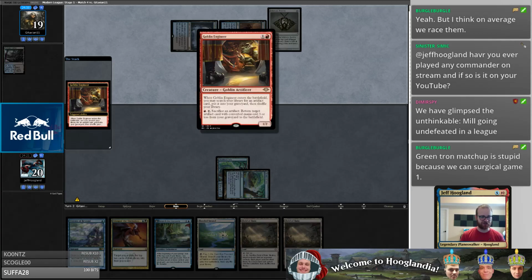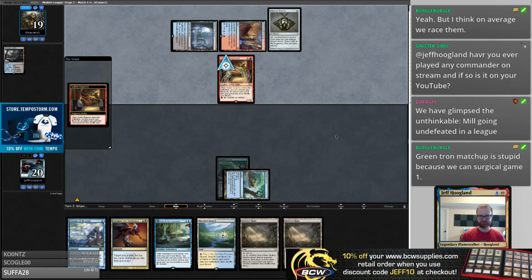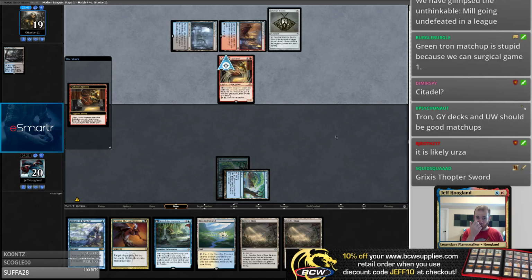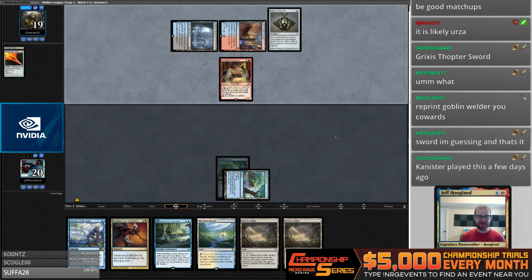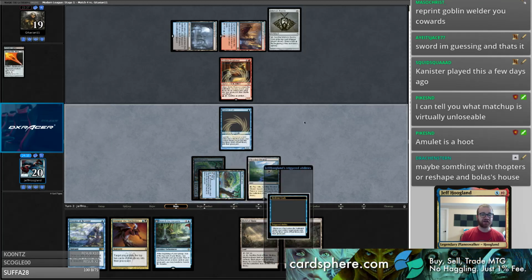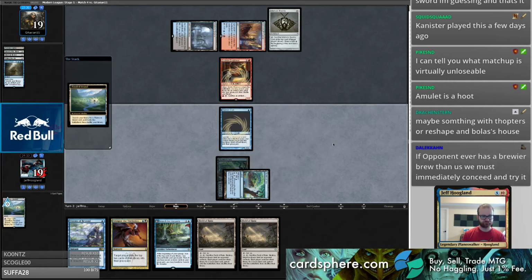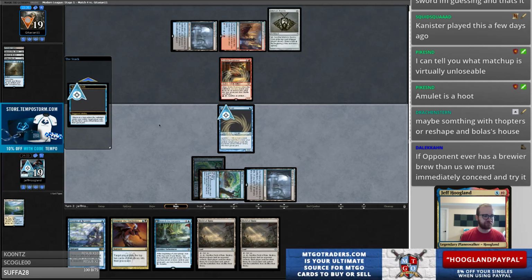Goblin Engineer Grixis. All right, you have my attention. Could be a Thopter Sword deck? Yeah! Yeah, Thopter Sword. All right. The Amulet. This deck dumpsters Amulet almost as hard as Bloodbeard does. Have some toys for your Goblin Engineer.